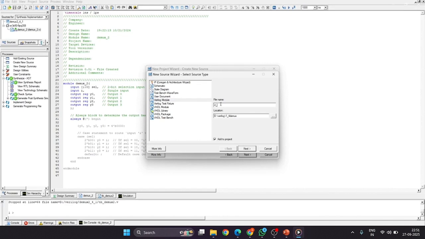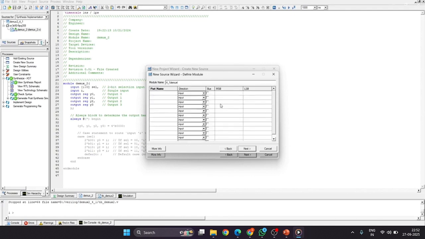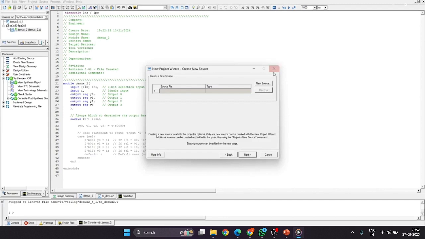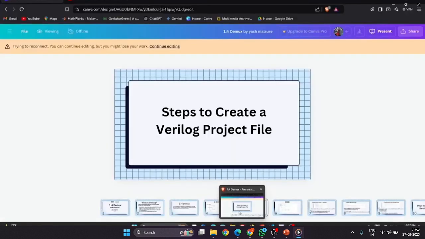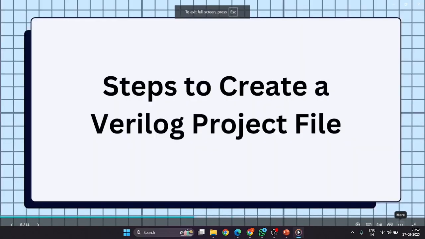Give the name for this Verilog model, the same one which you gave for the project, or you can change it. After giving the name, select the port names, and this is the code for the 1:4 demultiplexer. These were the steps to create a Verilog project file.